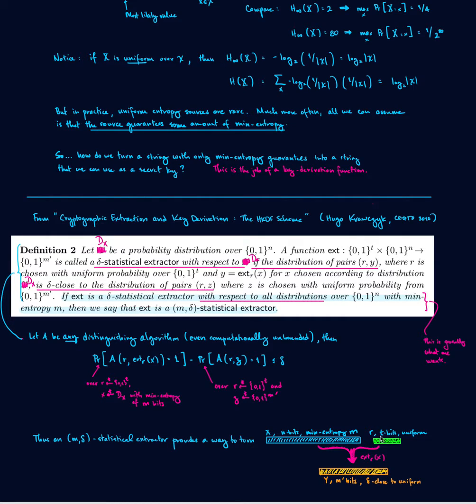We take that long string, and a little bit of actual seed randomness, seed entropy. So maybe we've spent some time really working hard to find a few uniform random bits as a bootstrapping. We take that, and this long string of non-uniform bits, and the extractor's job is to take these two and process them together in a way that we get an output y that's m prime bits long, but every one of the bits in this string is very close to uniform. And in particular, if you compared this string with a truly uniform string of bits of the same length, they'd be delta close to each other.